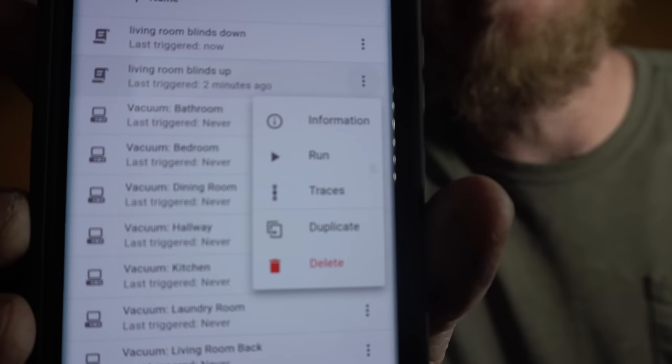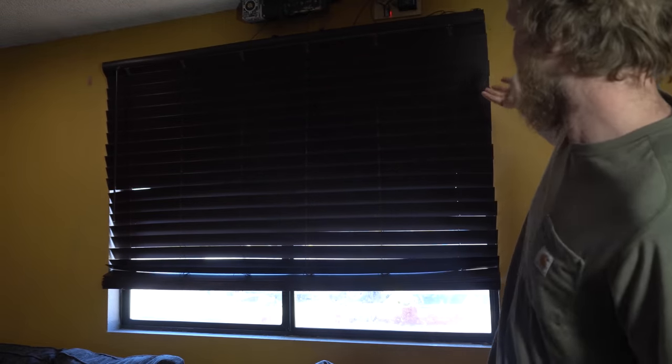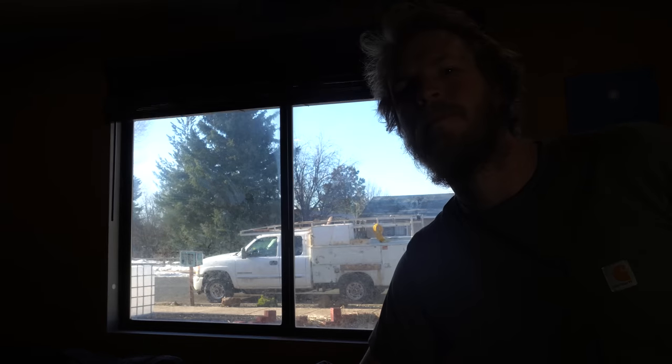Now, I can so conveniently go into Home Assistant and run a script, and the blinds will go up. Obviously, I'm gonna make a nice button on my dashboard for this and put it in automation so I don't even have to think about it, but it works. I guess I'm gonna try and not move so I can speed this up. Ta-da!